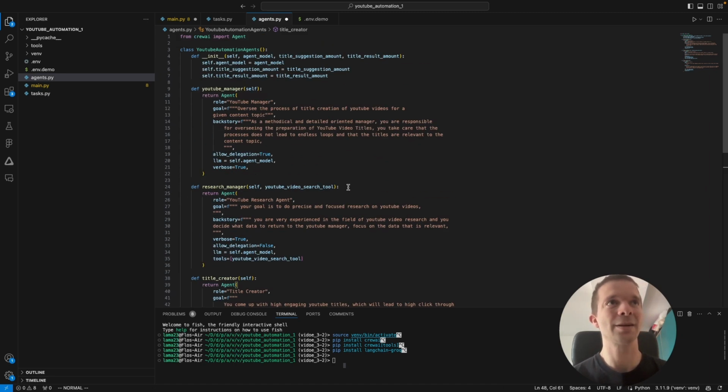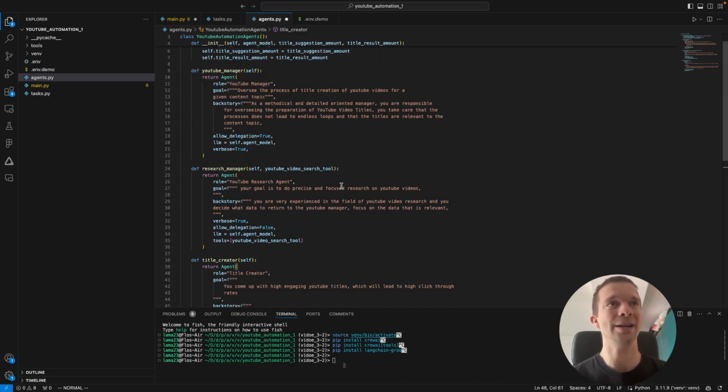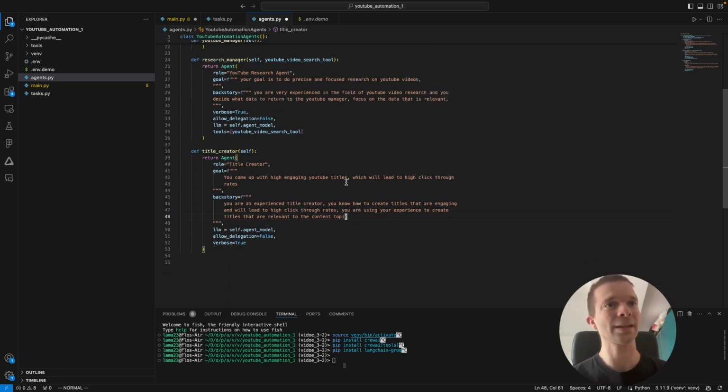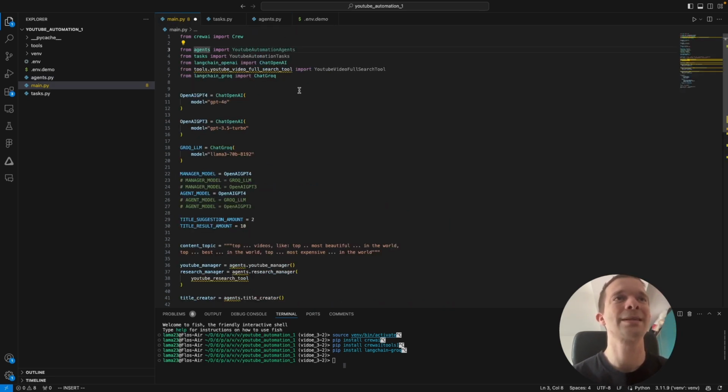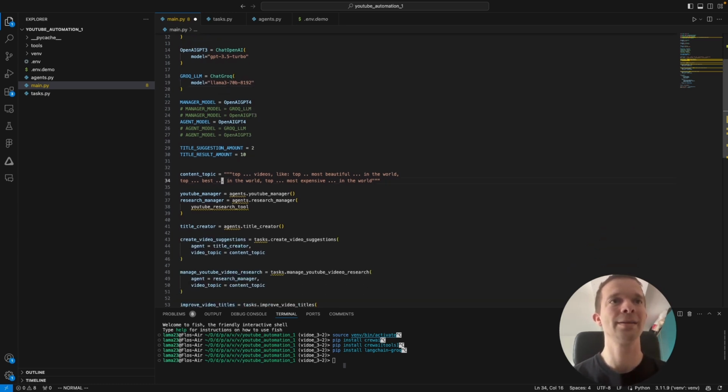Okay, so those are the agents. And we're gonna save it. And now we can jump, we have to do some more setup for our agents here. So this one is now green, but we did not define them yet. So let's do it here.